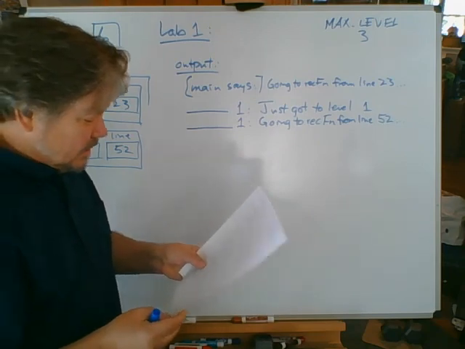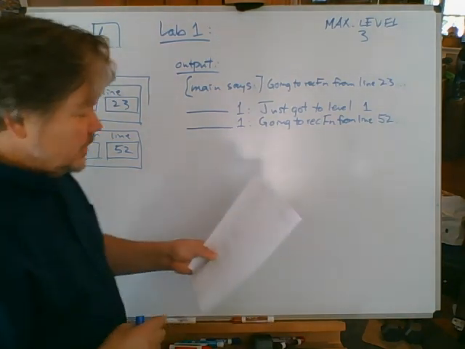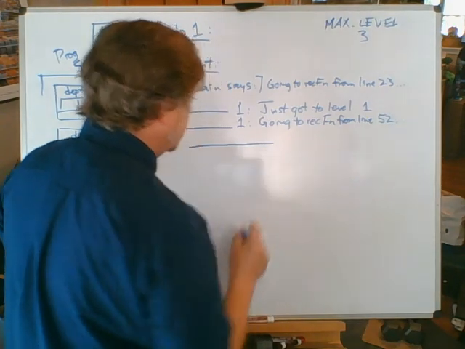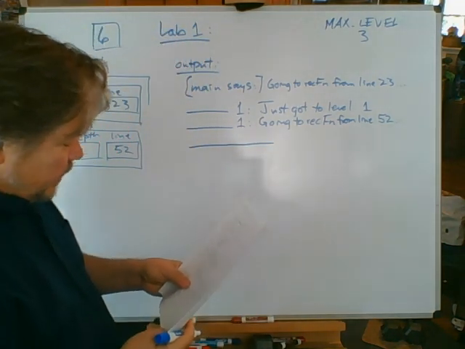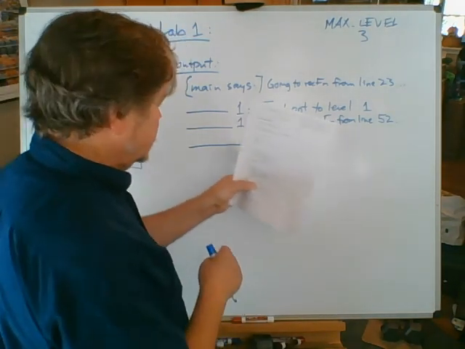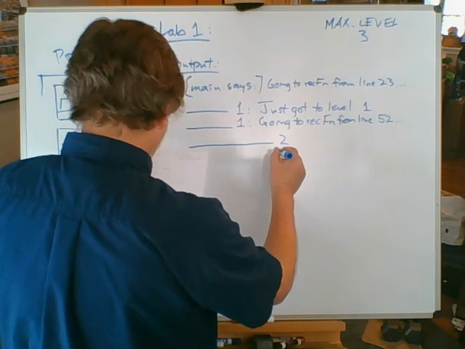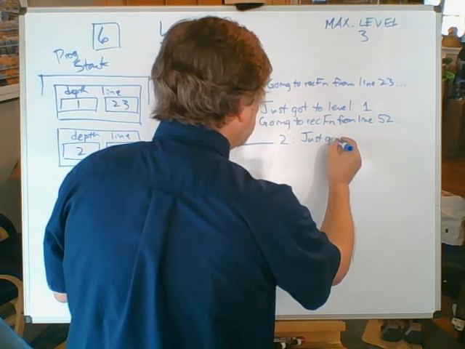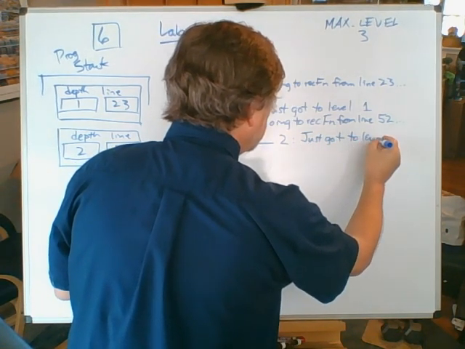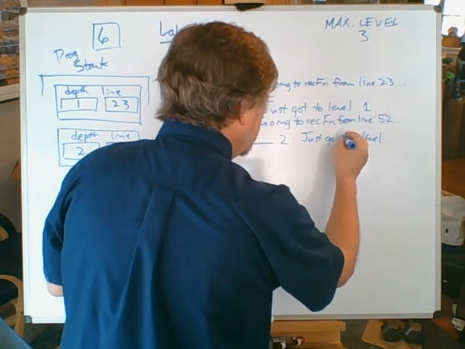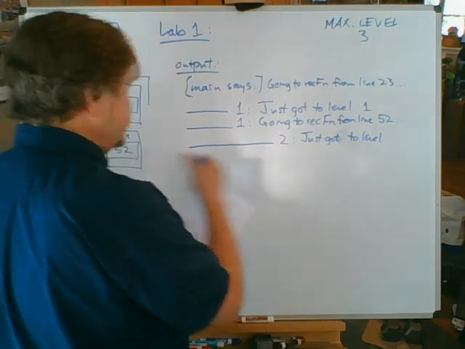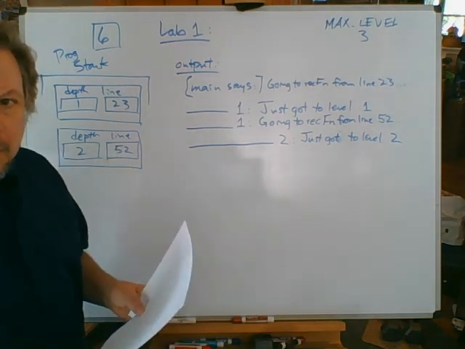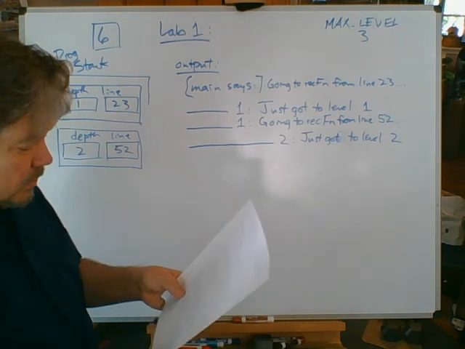And now it calls blanks again, except this time it calls blanks passing in 2, which, if you understood blanks the first time around, is going to print out 10 blanks in a row. There's 5. There's 5 more. And I am really running out of board space, I know. And then it prints out depth. I'm keeping my thumb so I can keep up with the next instruction here. Depth is 2. Colon is colon. Just got to level. And prints out depth is 2. In other words, we are now 2 stack frames deep in our recursive calls. We just got to level 2.